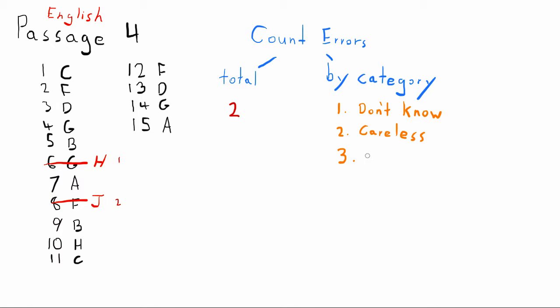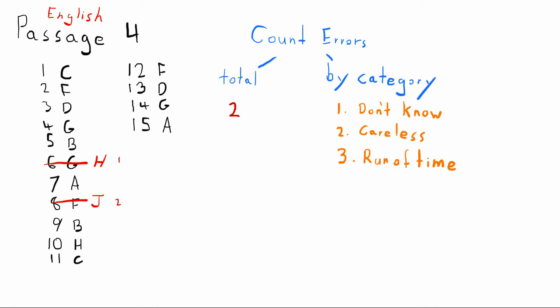And the last type of error that you can get is to run out of time. And especially at the end of the test, you'll find a lot of your errors might occur because you ran out of time. And this is another one that a little bit of practice, just taking a few practice exams, can make you much faster and you'll run out of time less.